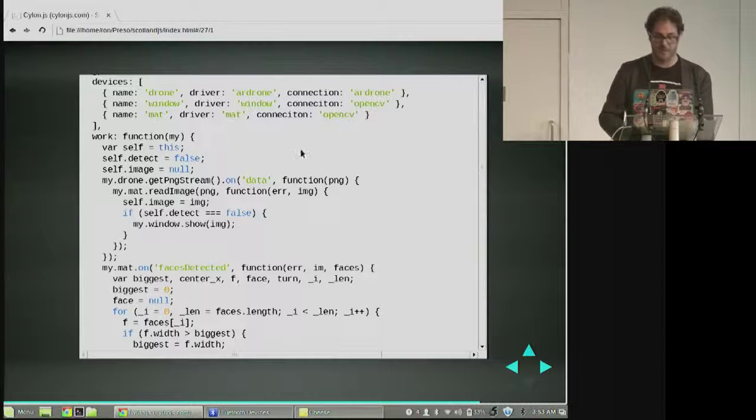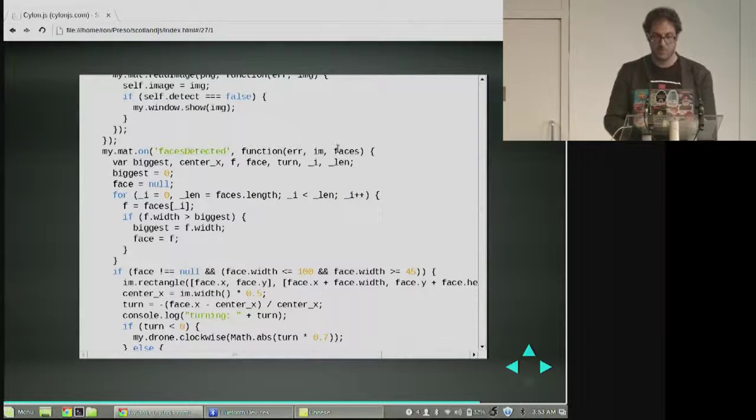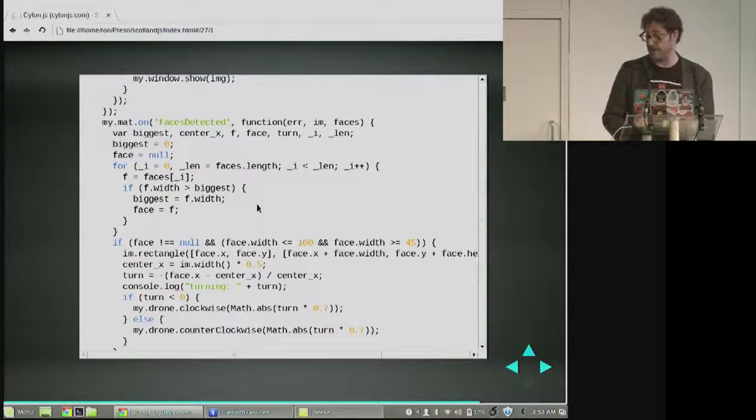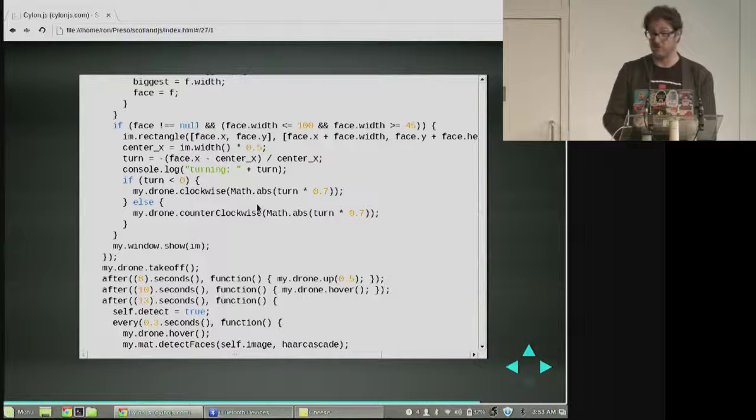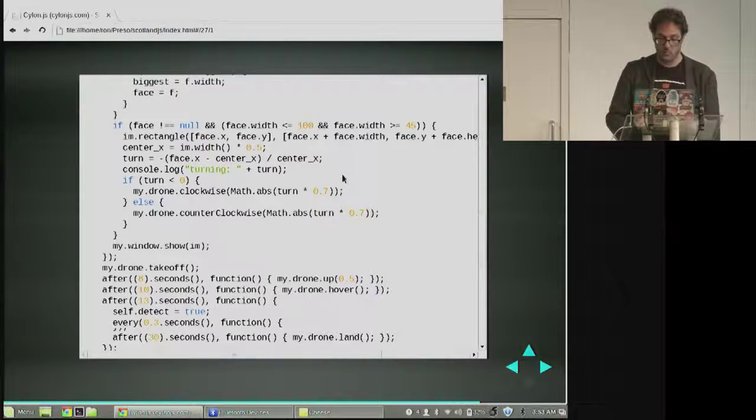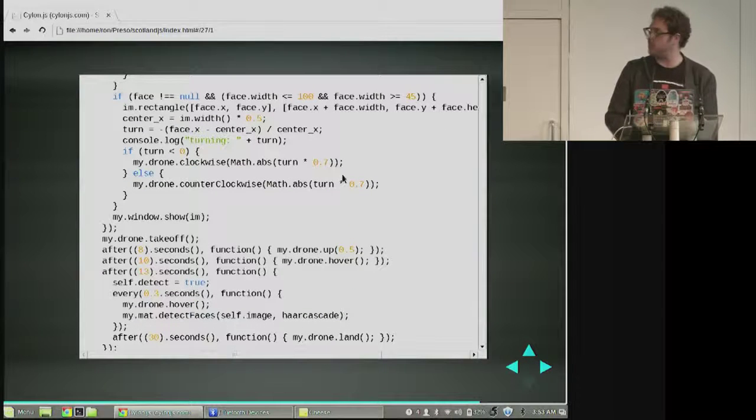Each one of these frames, we're going to read it in, and then we're going to feed that into our window so we can see what it's seeing. Then when it detects faces, we're going to take the biggest face, so the closest one is what that usually means. We're then going to draw a green square with rounded corners, because rounded corners are so cool. And basically, if he moves to the left, it will follow him to the left, and if he moves to the right, he will be followed to the right.